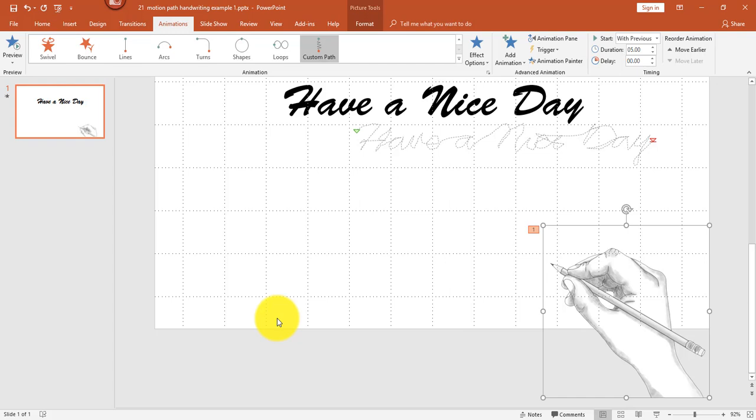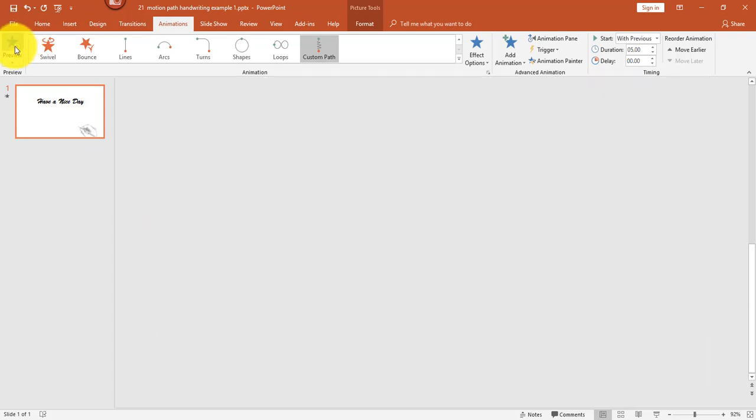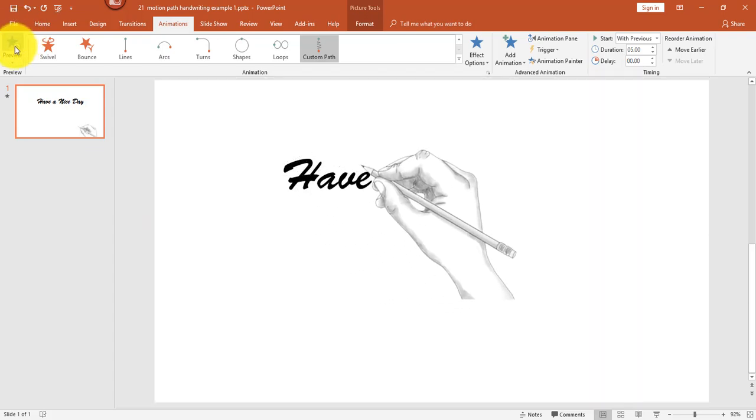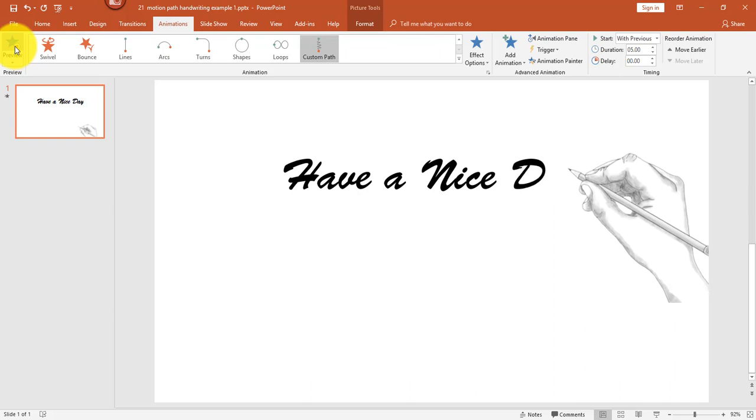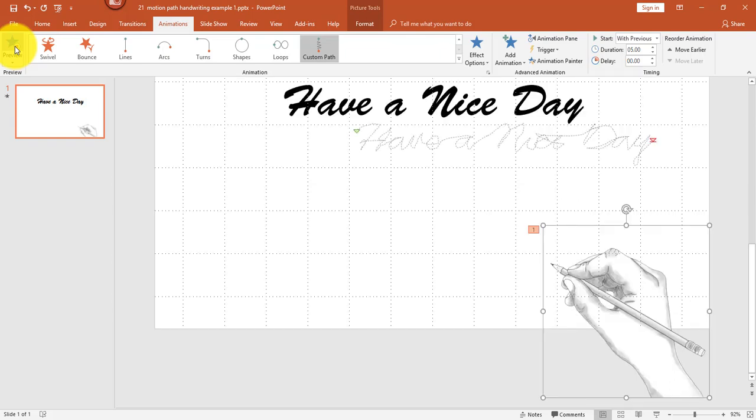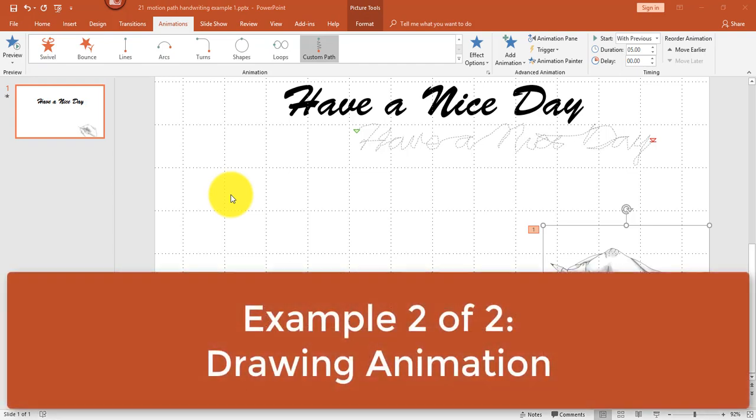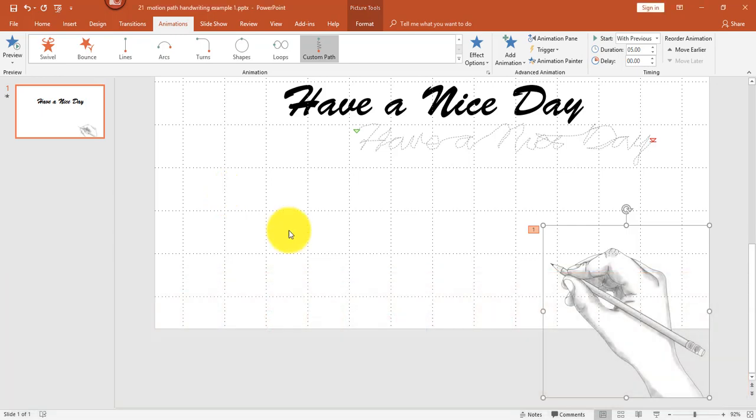Again, you may need to adjust the % delay between letters to synchronize it just right, but let's go ahead and preview that and see how it looks. Not bad, pretty close. And with a little bit more experimenting, it could be refined to be even more exact. So at this point, I'm going to move to my second example.